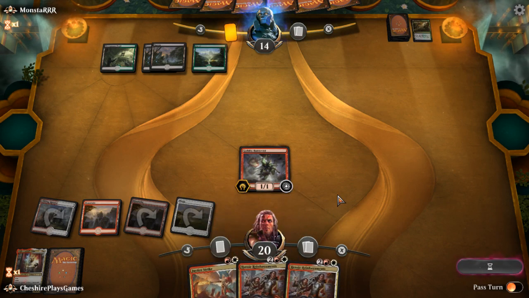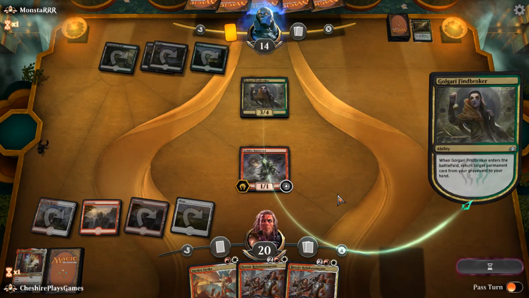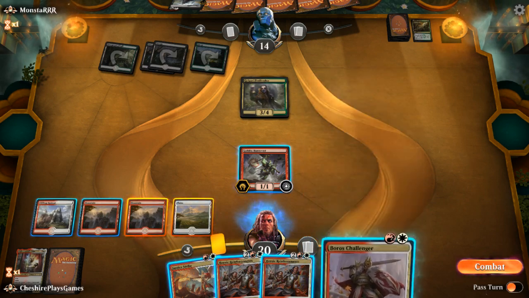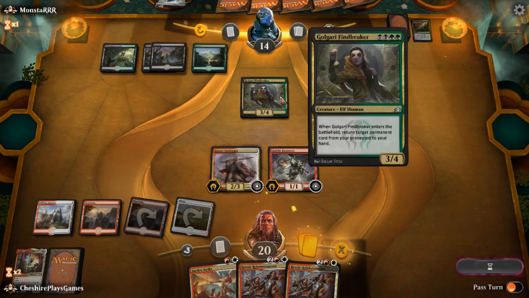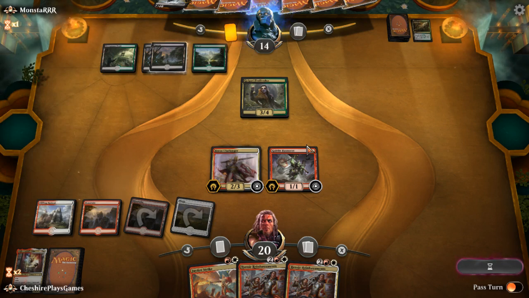Be hilarious if we pull Aurelia here. I'd be very happy if we top decked an Aurelia somehow. Fine, Find Broker. Yeah, sure. Okay, so what do we got here? We got a Challenger. So we can play Challenger this turn. Yeah, actually that sounds fine. No attacks. Because the Find Broker finds the broken things. Yeah, you'll see what I did there. Hilarious joke.